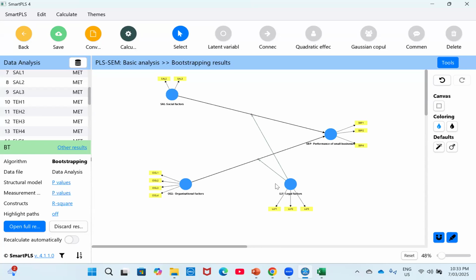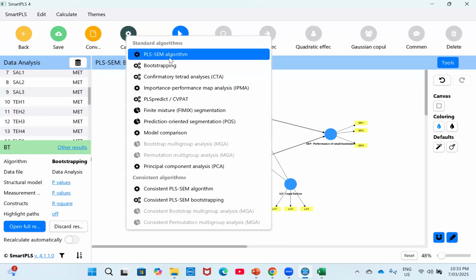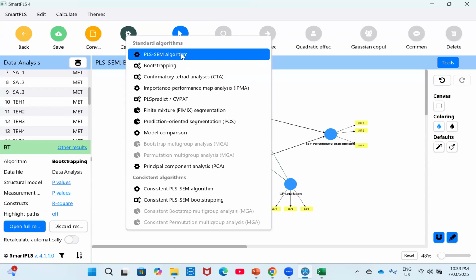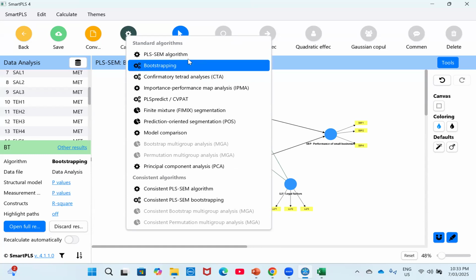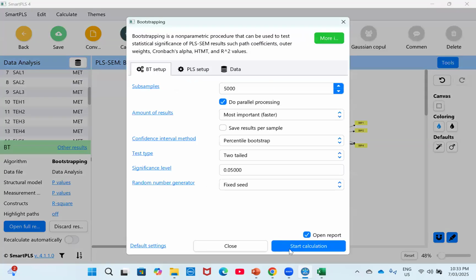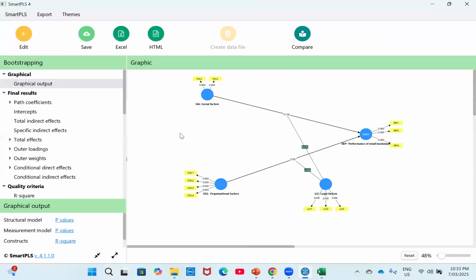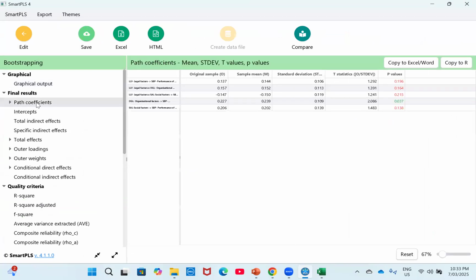Okay, so what will happen? The same thing as we saw from all the other things, you run your PLS, which is the measurement model, and then the bootstrapping. So here I'm not going to worry myself too much with the PLS, which will give us the measurement model. I'm just going straight to the bootstrapping, which will give us the regression kind of analysis. And let's see what the results will look like.